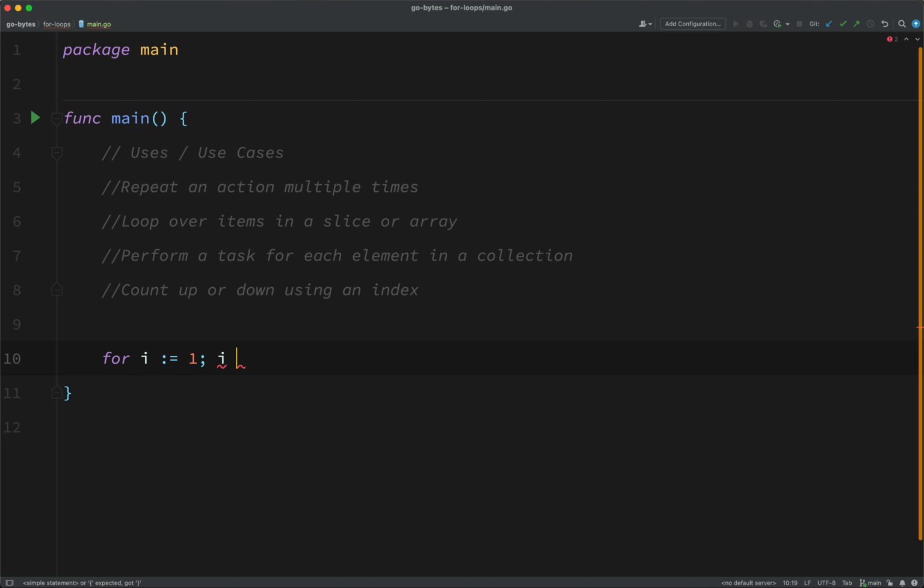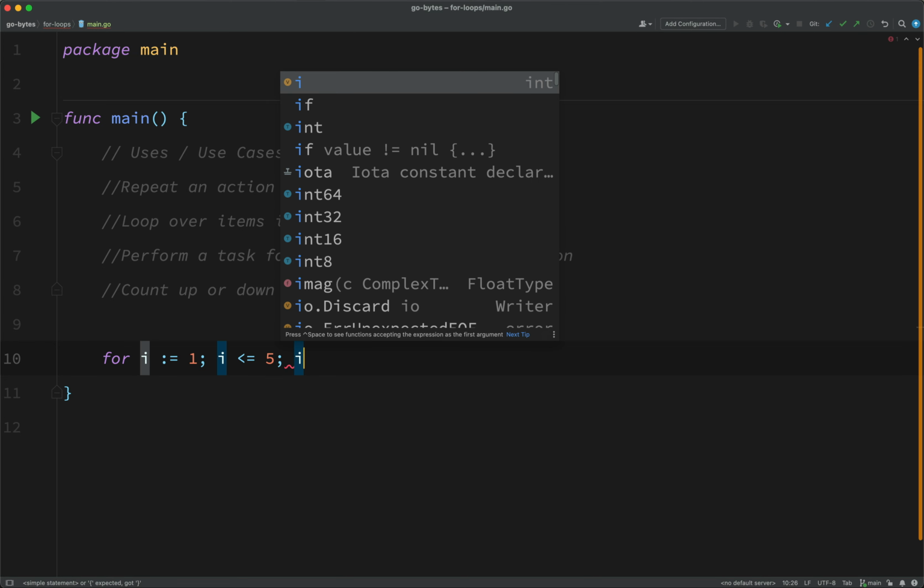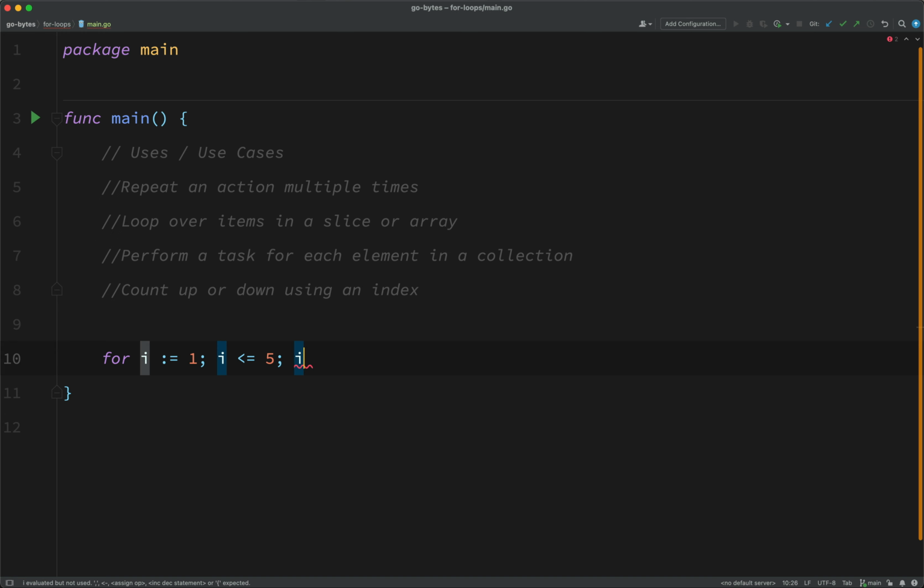Here we are saying that we want to keep looping whilst i is less than or equal to 5. And then another semicolon, and on the completion of each loop, we want to increment this counter by 1. We can do that using this short syntax here, plus plus.